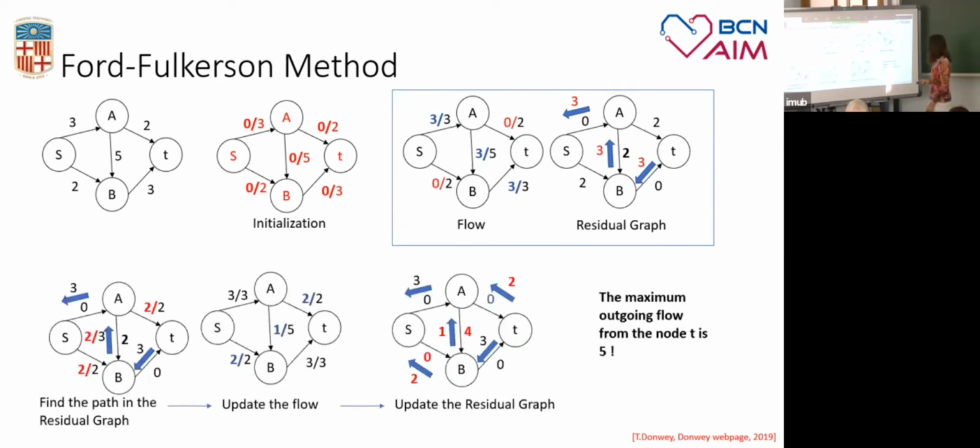Let's see here. As we are putting the water here, in this example from here, the stream that we used to fill up this part of the pipe can be pushed back. So this is what it means. It is an edge from here, in this direction. The same here, we put 3 liters of water in this part of the pipe, but it can be pushed back to recover the capacity. So this is what we have. Now that we have these edges in the opposite direction, we can continue, and now yes, we can continue to find new paths from S to D.